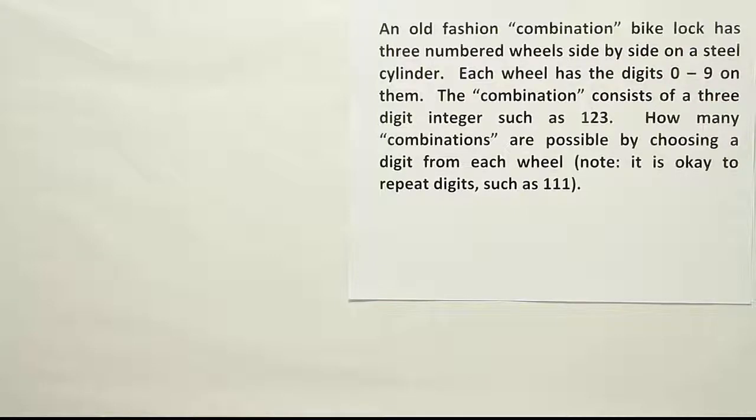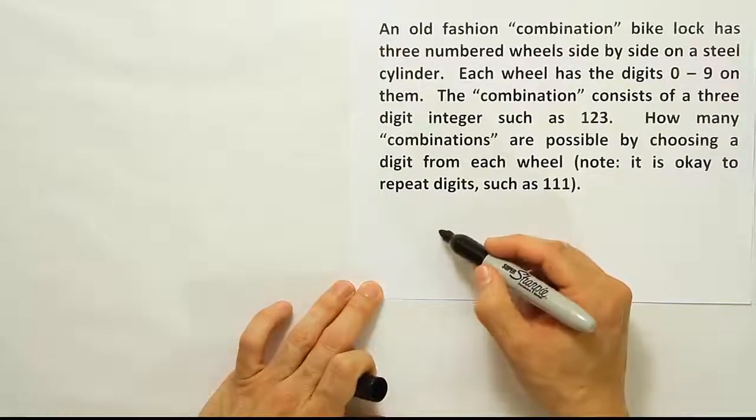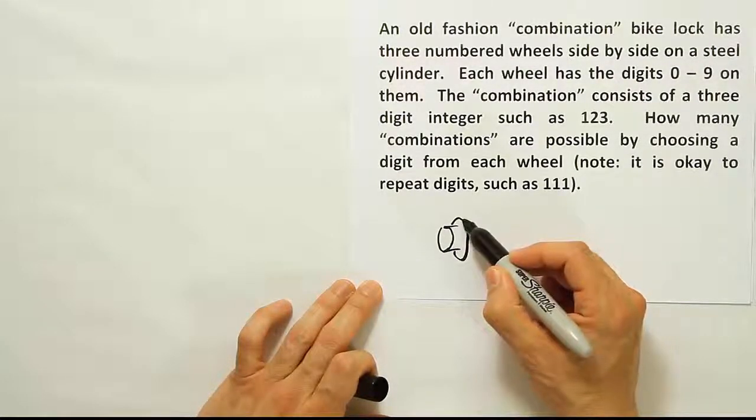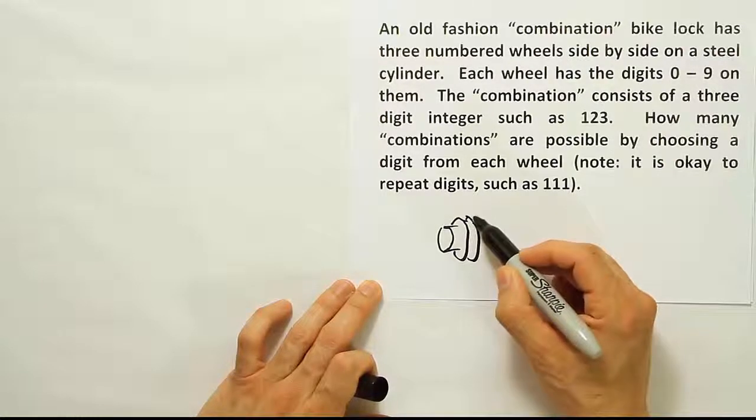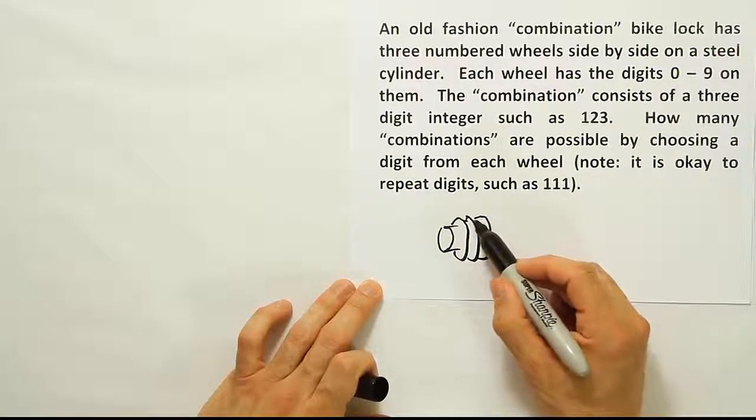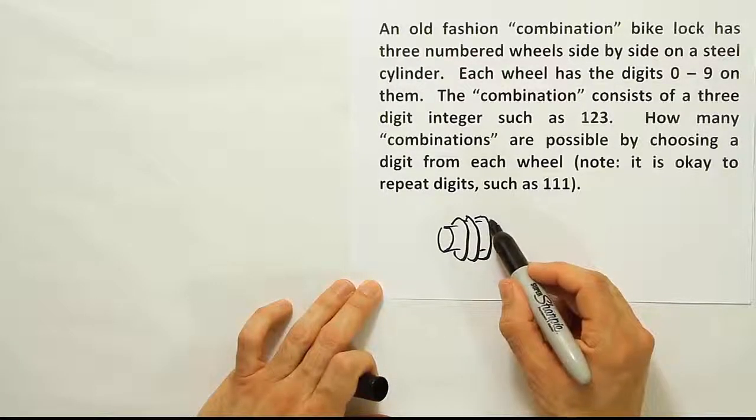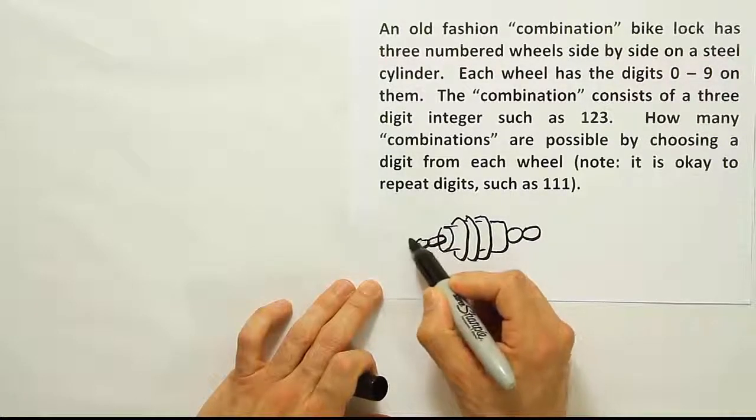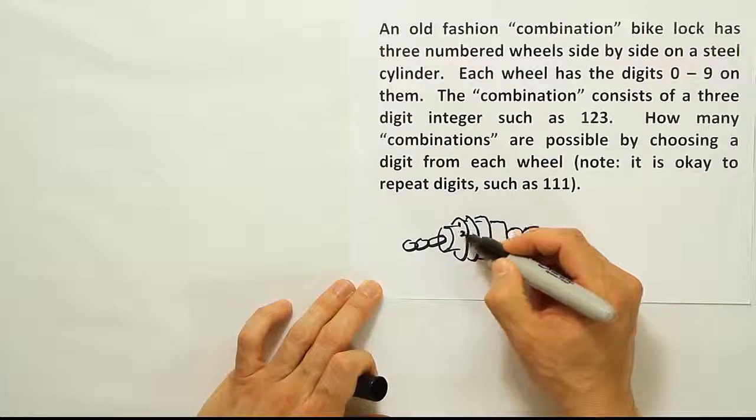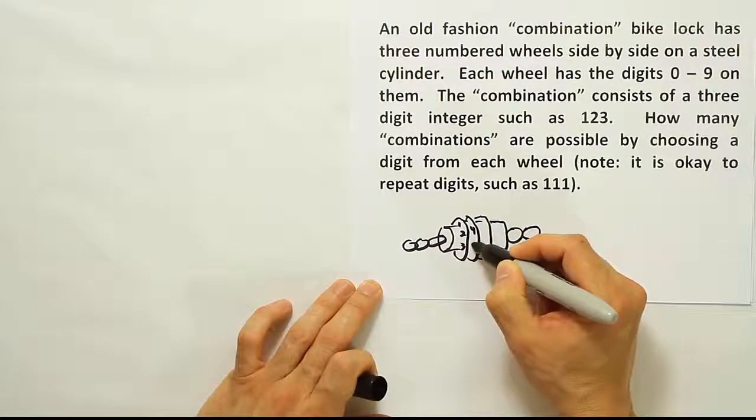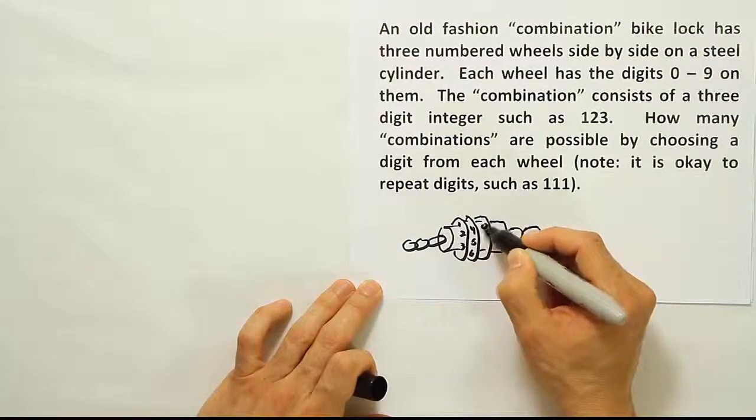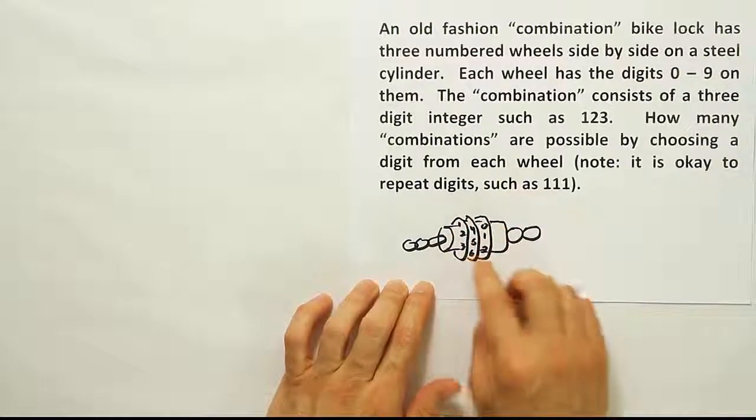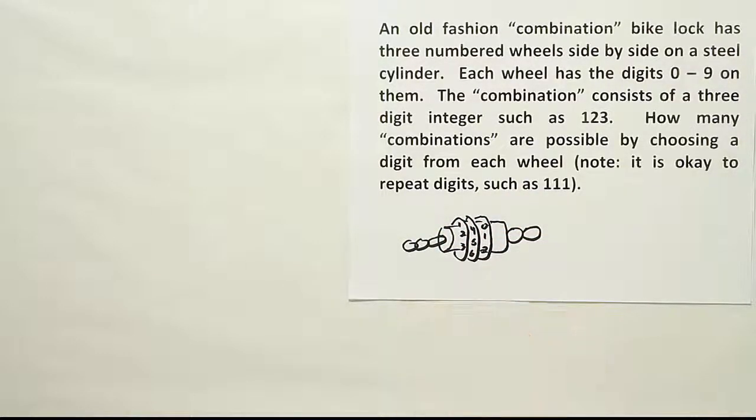Let me draw a little picture of this just to have the visual aid. You remember these old bike locks with the cylinders? They had wheels and the wheels would have dials on them, something like this. You have the end of the lock here, and the chain would connect to that on both ends. So I know it's a very terrible drawing, but basically what I'm trying to illustrate is the wheels had numbers on them and you would turn the wheels to the proper combination and then the bike lock would open. So that was the old-fashioned combination locks.